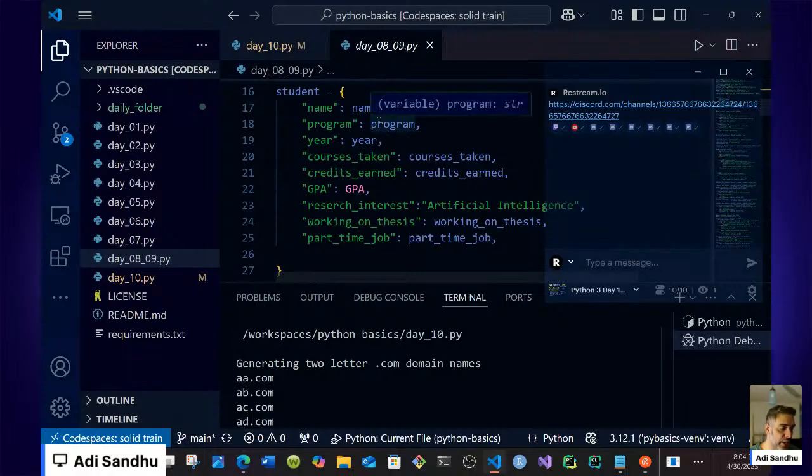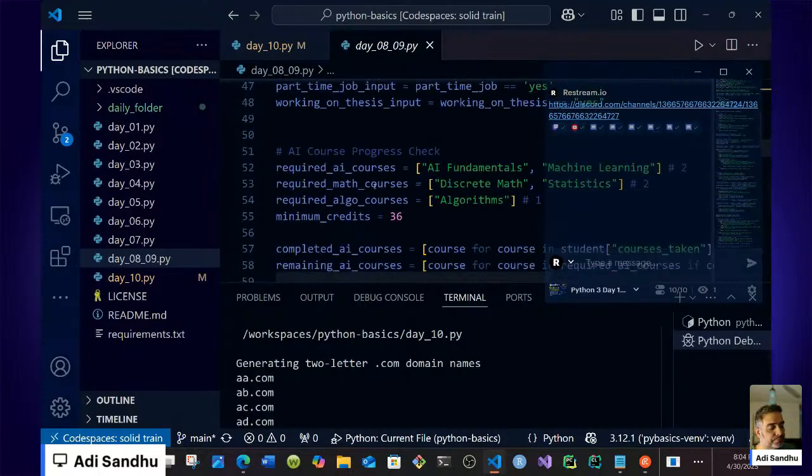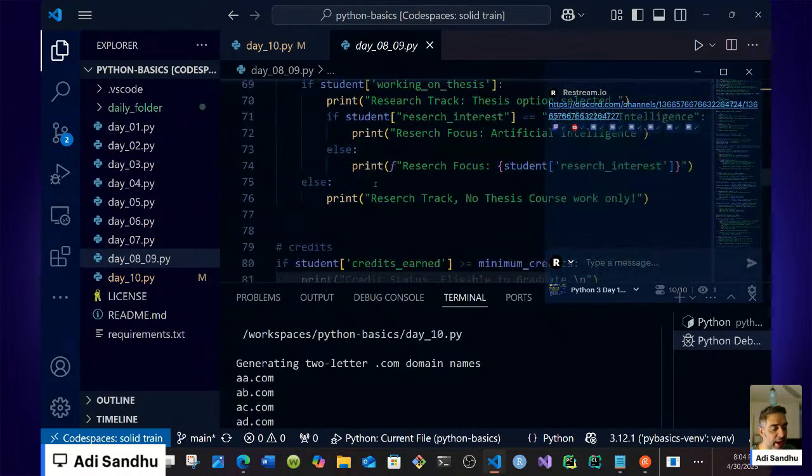So name, program, year, courses taken, courses earned, GPA, artificial intelligence hard coded, and working on thesis and part-time job. This covered booleans, integers, floats, and lists as data types, all wrapped inside a dictionary, which is nested, right? So we did that practice, which was pretty involved.